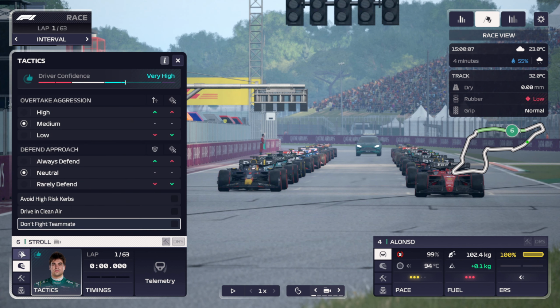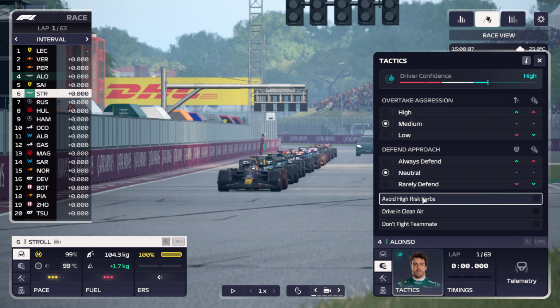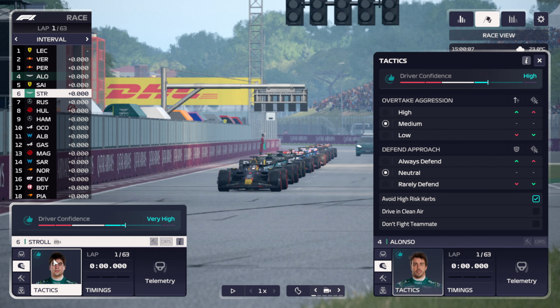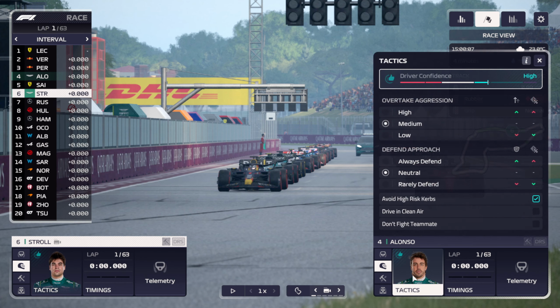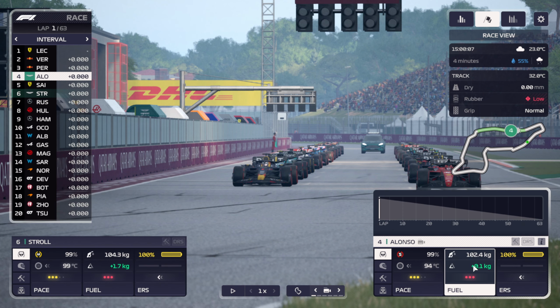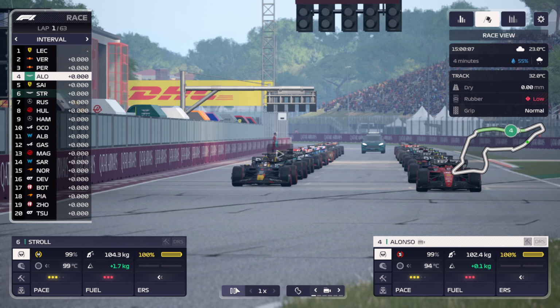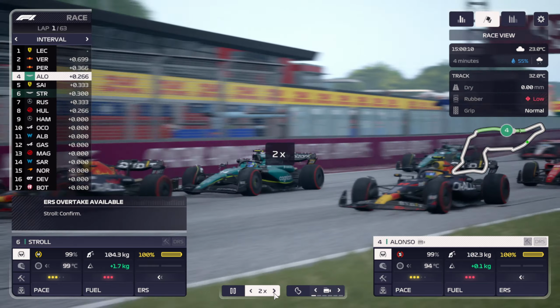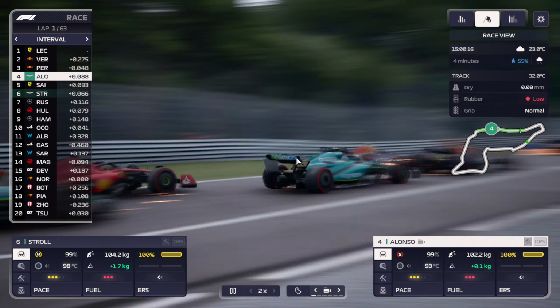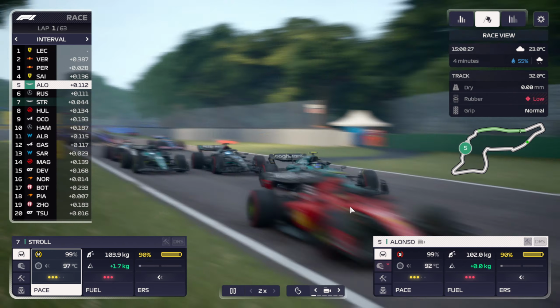But first, I want to set you to use ERS Assist. And I'm actually gonna tell you to avoid high-risk curves so that we can try and keep the life of the... Oh, I forgot to put extra fuel in Fernando. Shit. But yeah, as I was saying, we are gonna tell you to avoid the curves. You have energy, so that we can not mess up the tires.